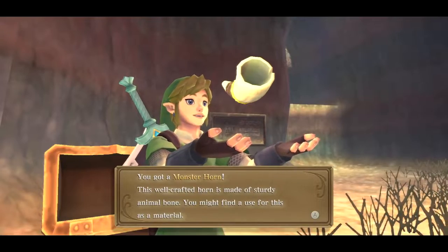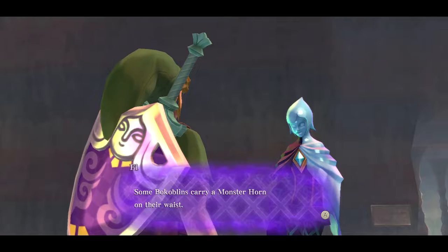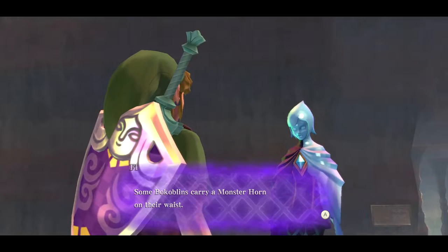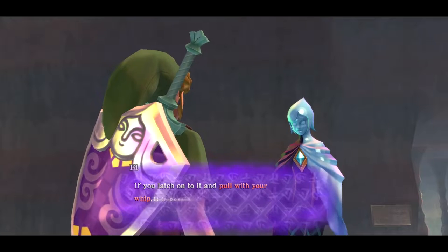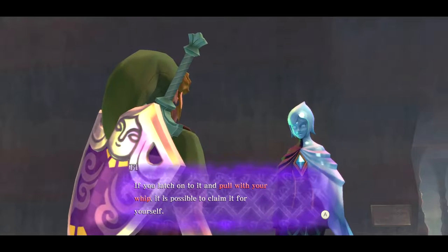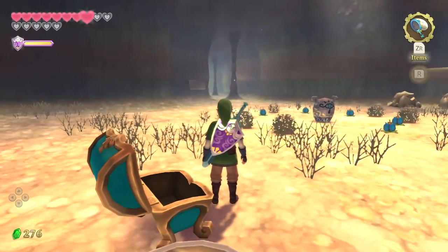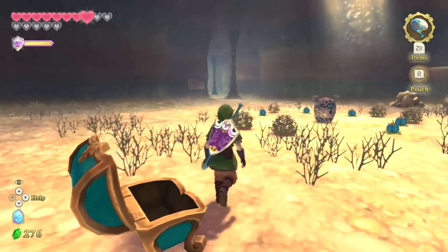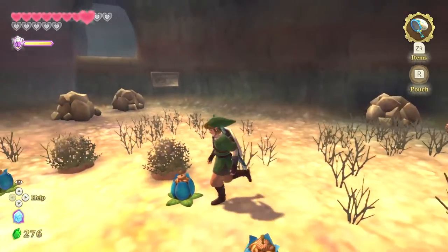You got a monster horn! Some bokoblins carry a monster horn on their waist. If you latch onto it and pull with your whip, it is possible to claim it for yourself.